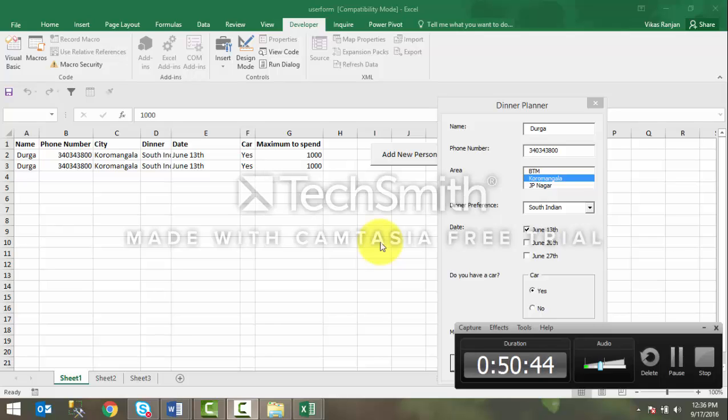Name will not be a good idea. Going by name, you can concatenate everything and check, or else you can go by the phone number, right? Yeah, that is unique. Phone number or document, PAN card, some people enter the PAN card also. So you will have to write a code. There also you will have to write if conditions. The if condition will go and check, before entering the value, whether it is already available. If it is available, it will pop up a message that your details have already been entered, something like that.